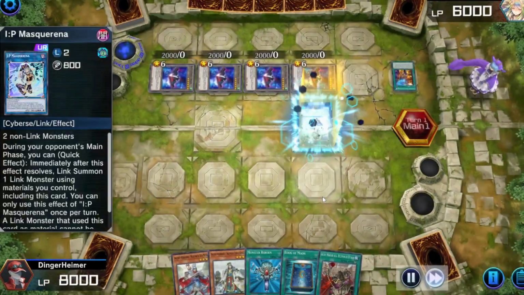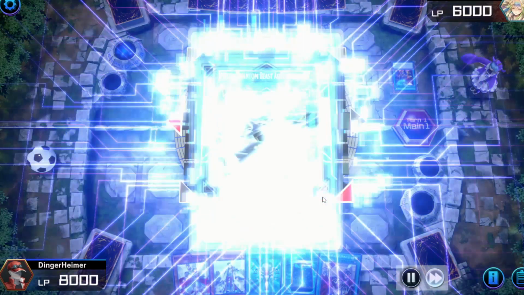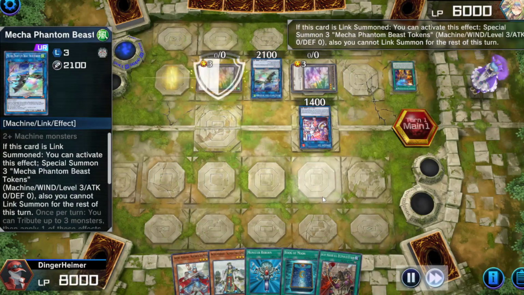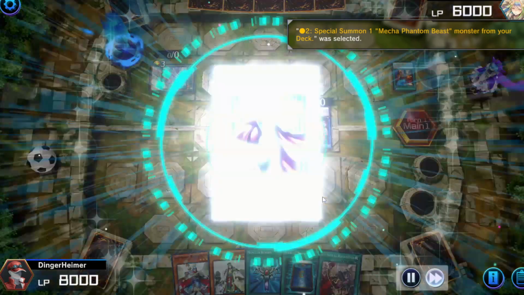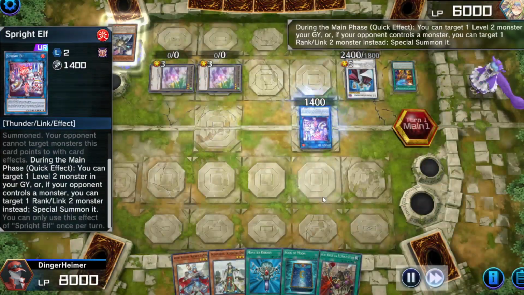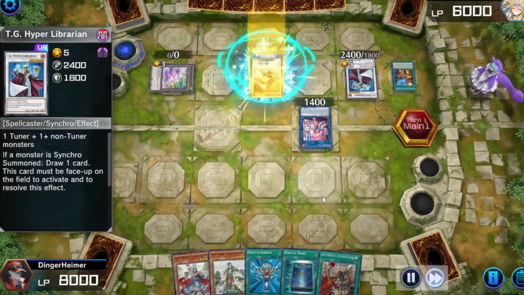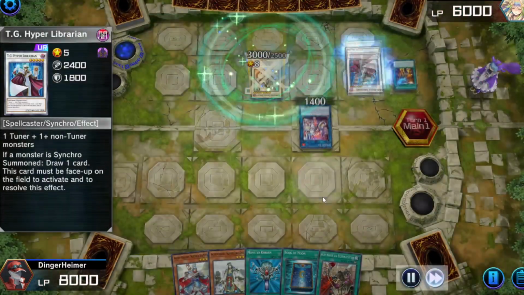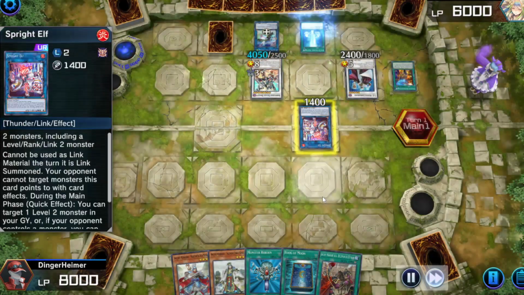Then we're going into IP Masquerena, we're going into Sprite Elf here. We have this whole kind of thing going for us. We're going into Mecha Phantom Beast, of course, the classic playmaker of certain decks. We have O-Line, Hyper Librarian. Not sure if Hyper Librarian actually comes in handy here. Yes, you can revive O-Line back and go into another synchro, but I think it only draws you like 2 cards here, which yes is good. I mean, look at the card advantage, but I felt like this could have probably been doing a bit more.